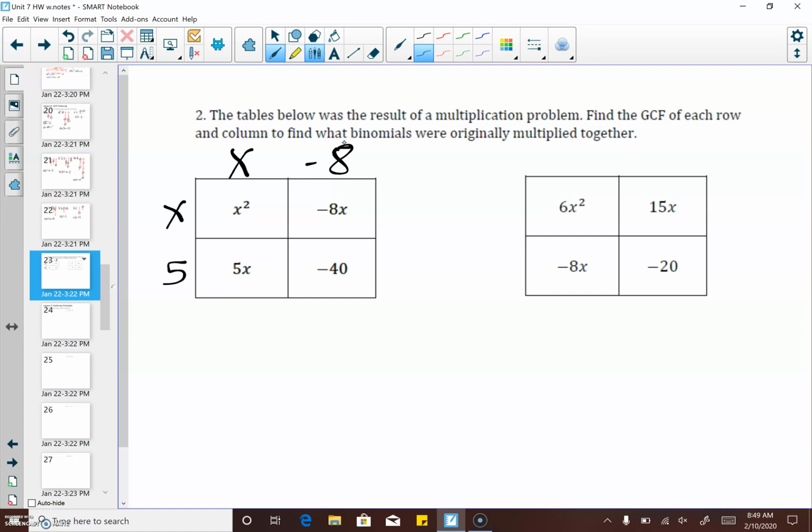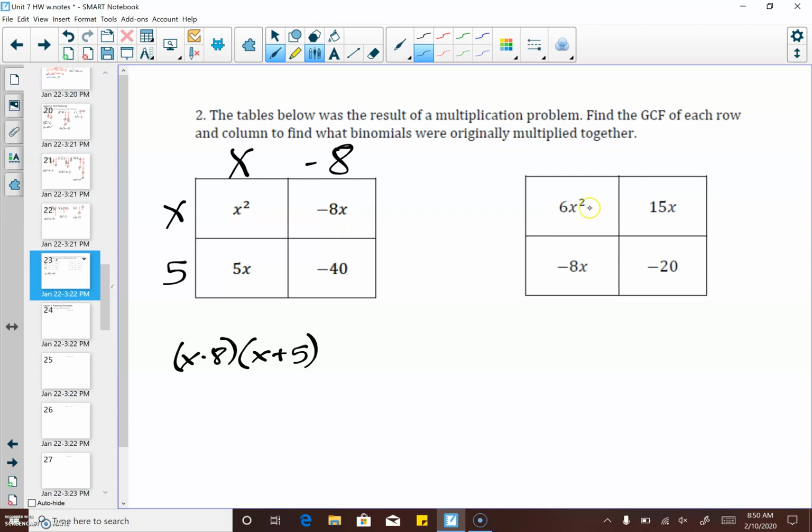So we're kind of simplifying the process that we just went with. But if you start to GCF them and you should get the hang of it, you end up with x minus 8 was one of your parentheses, or one of your binomials, and x plus 5 was the other one that went into them. Now the reason we took out a negative 8 in that one is because both of those signs there were negative.